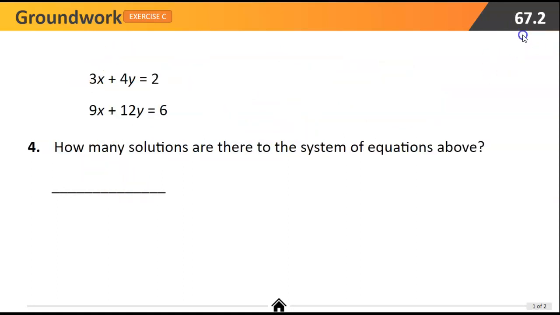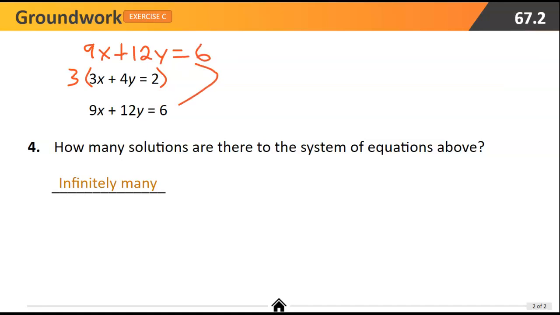This problem works almost the same way. One thing to note here is if you ever have the exact same equations, and you multiply this equation times 3, it's going to give you 9x plus 12y equals 6. Well, these are exactly the same equations, and so anything you multiply by is just going to cancel out. And so there are infinitely many solutions because the two lines are exactly identical, meaning they cross everywhere.